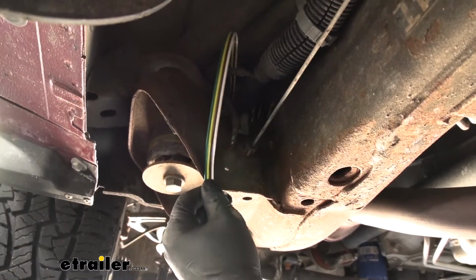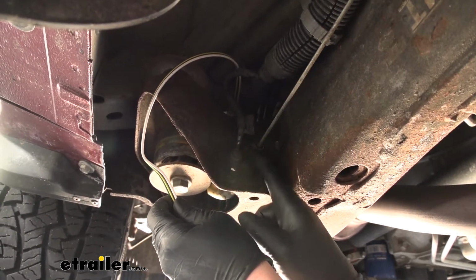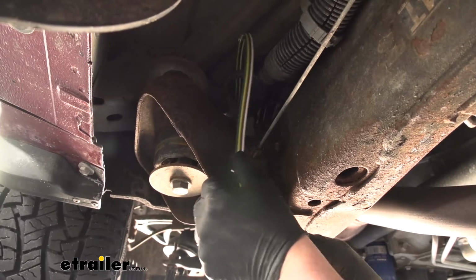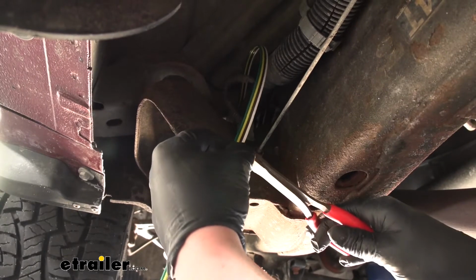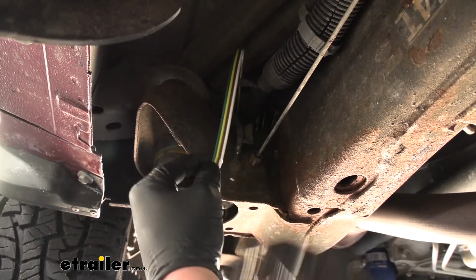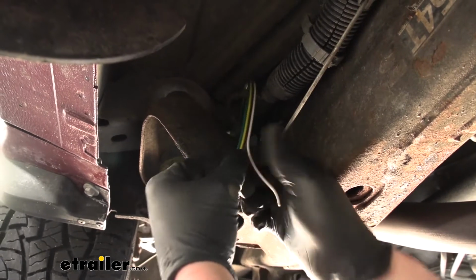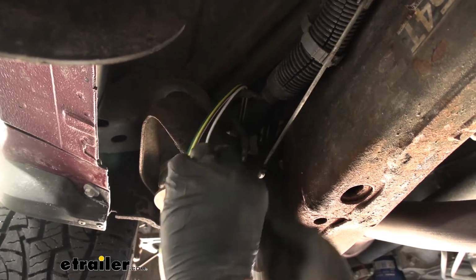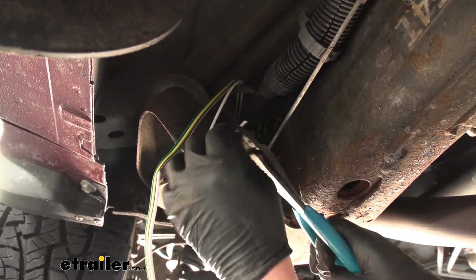So right here, what we're going to need to do is ground out the white wire. And it just so happens that there's a factory ground right there. So that's where we're going to ground this wire out. So just mark the distance that we need, and what we're going to do is very carefully cut just that white wire. And this side that runs to the plug, you can just peel that back some, and we're going to strip back the insulation.